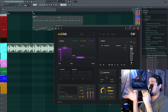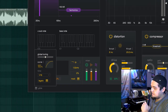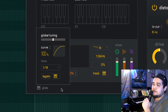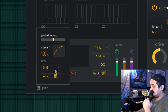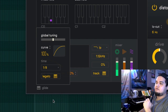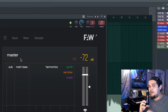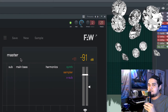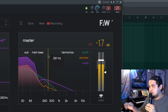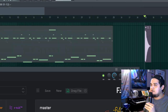A few more features before I end this video. The glide feature is awesome if you want sliding 808s — make sure you press Legato when the preset is on and that'll make sure your 808 slides. You can also change the glide time. One more feature is the sample export: press the Sample button, hit a note on the keyboard, it'll sample it, and then you just drag the file over to your DAW. That's how you save that 808 and put it into your own custom pack.